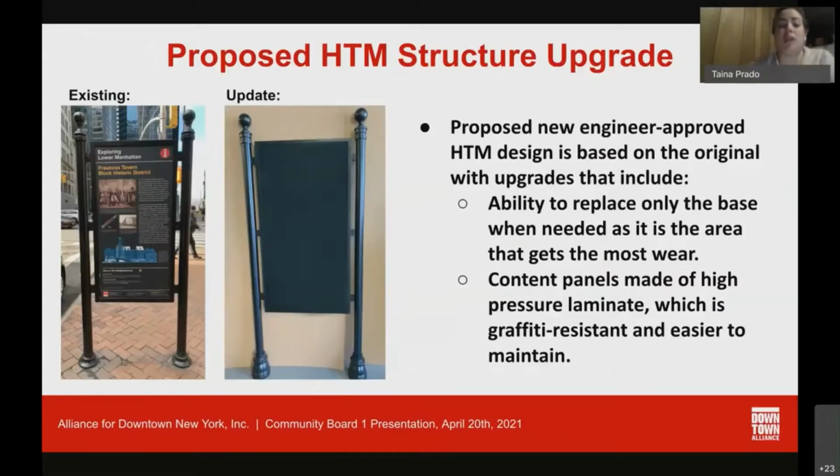Our responsibility lies solely in maintaining and taking care of the ones that exist right now and the locations that they are currently. Do you know if there was a public process associated with their determinations of where those should be at all? Natalie and I did a little research on the Heritage Trails New York project that I think was led by the Kaplan Fund. When this was erected in the 90s as a project, there was a total, I think, of 39 that was supposed to expand to other parts of New York City, and for whatever reason, it didn't. I don't have the exact history for you today, but I can definitely send that to you and the rest of the board to provide you some further information about that.